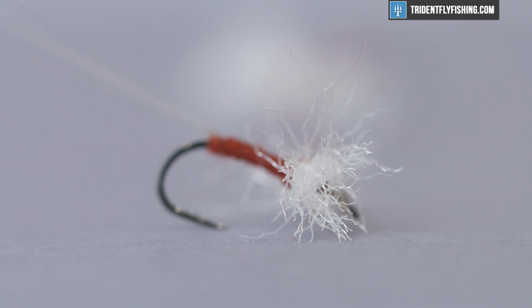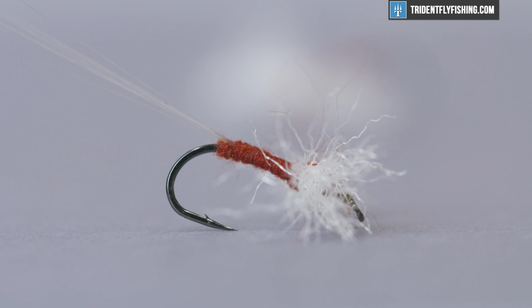Hey guys, Levi here with Trident Fly Fishing, and today we're going to be tying a rusty spinner. It's a great pattern for imitating a variety of mayfly spinners, whether sulphurs, olives, light cahills. It runs the range of imitating mayfly spinners.